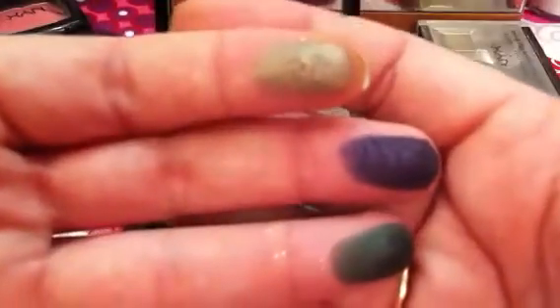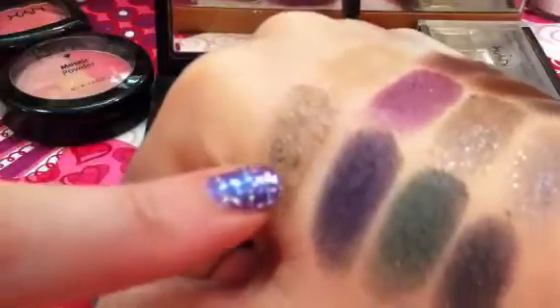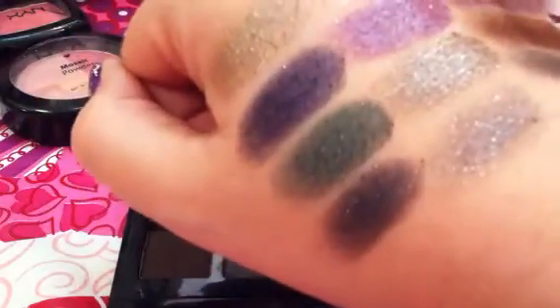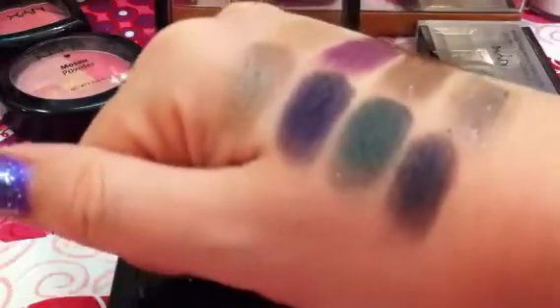That color was very pretty. Here are the last four — they seem to have decent pigmentation. And then a sparkling black. So you've got a true taupe on top, a beautiful deep purple-blue color, a gorgeous emerald green, and then a black with silver shimmers in it. The brown one has chunks of color in it, so you'll have to go over that one. Again, this is on my skin with my finger applying it, so I don't know what difference it would make with a brush and a primer, because I always use a primer or base. That last column does have some pretty decent pigmentation.